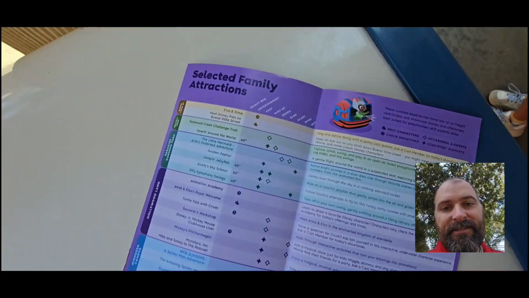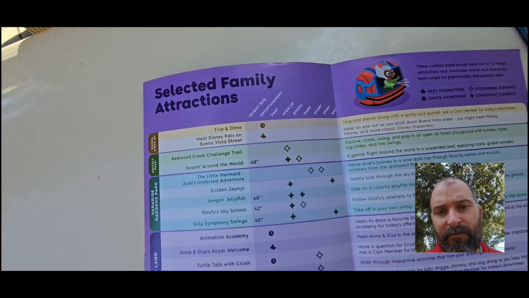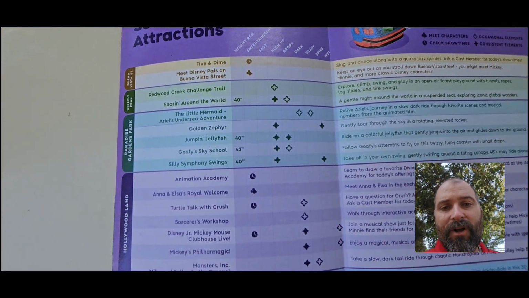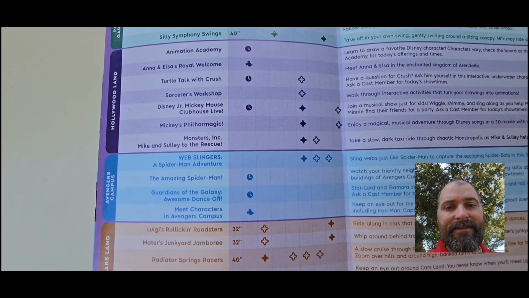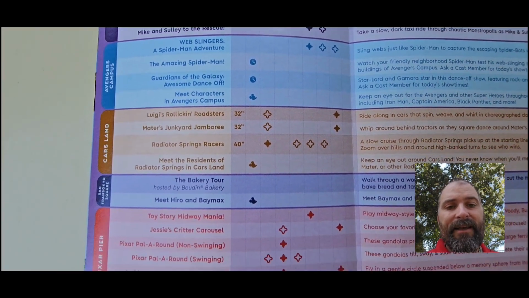And you can see the attractions as well. This has a bunch of information, like if it's high up, if there's drops, what the height requirement is, if it's dark, scary, wet. I gave this one to my daughter thinking, all right, she's probably going to like this, but it kept her busy for a very long time. She loved this thing. She was going around saying which rides she wanted to go on in both sides of the park, and it's just amazing.